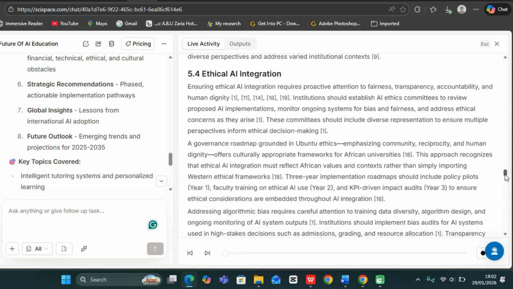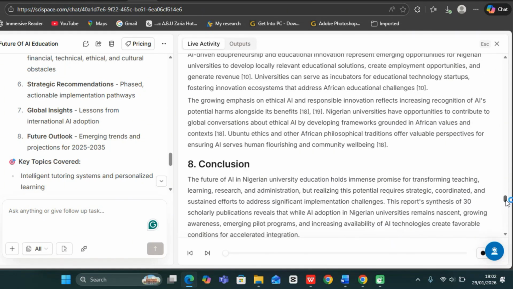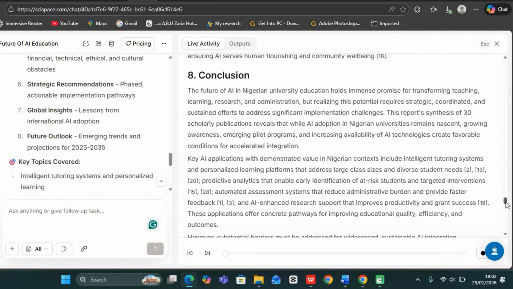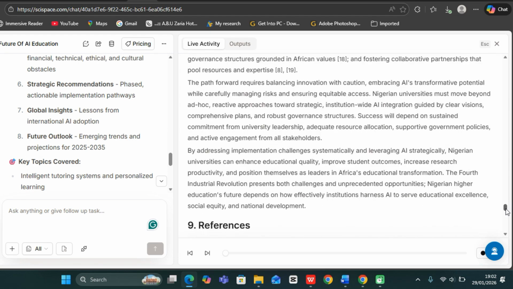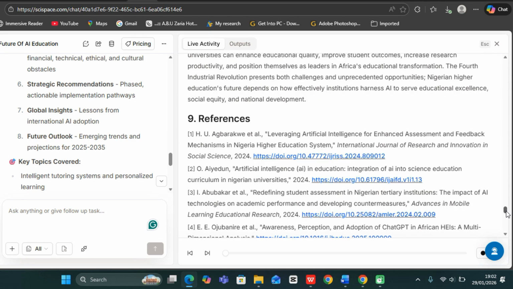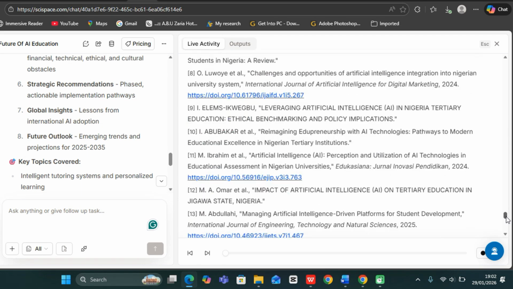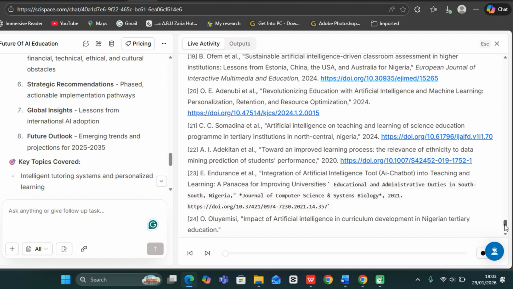This is very rich. You can share it directly or download it, depending on what you are trying to create, and it gave us at the end a very comprehensive conclusion as regards what we are working on. Now, the best part is it gave all the references that it has cited in the document comprehensively. It has given us a list and details of all of them, 24 of them. So this is really, really next level and wonderful.